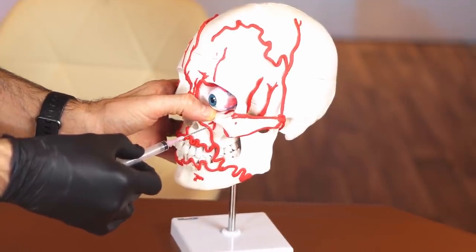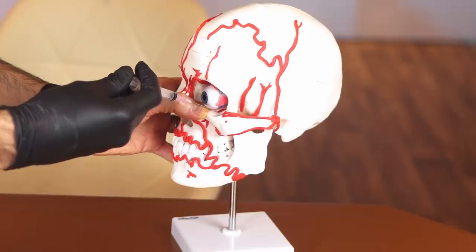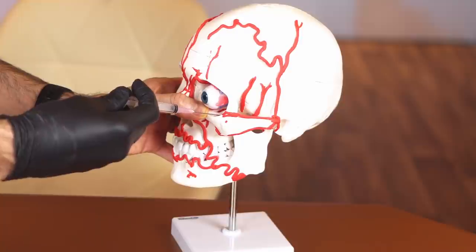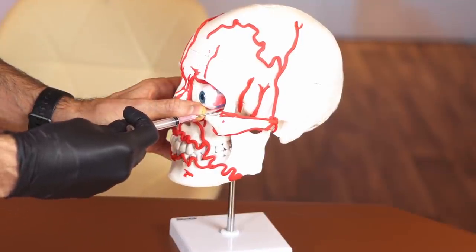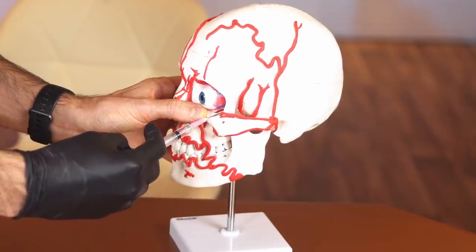The technique involves first compressing the eye and shifting the globe higher up in the orbit to create more potential space inferiorly. You angle in for the first two millimeters at 120 degrees until you hear a pop through the orbital membrane, then rotate the needle to 90 degrees before inserting another 12 to 15 millimeters. At that depth the eye curves rapidly away from the needle point, then you angle to 120 degrees, resting the base on the orbit, and slide in a further 15 millimeters — about 30 millimeters total — placing the tip behind the eye near the vessels but not so deep as to injure blood vessels or the optic nerve.